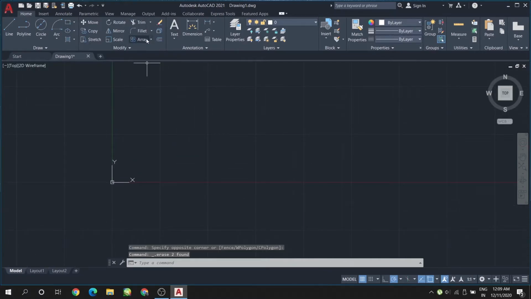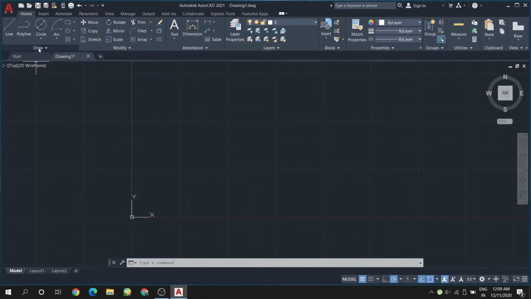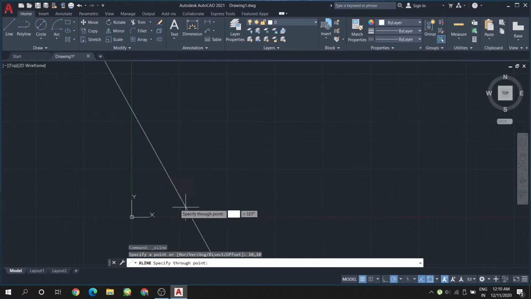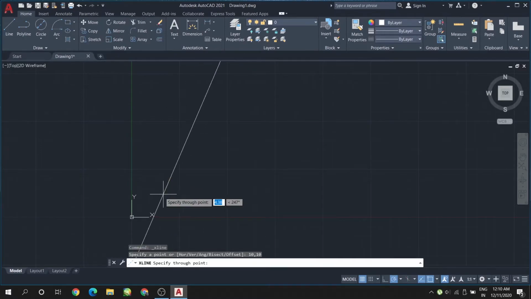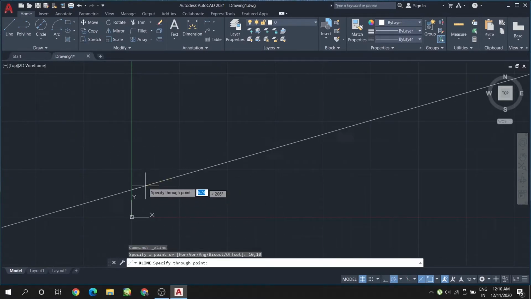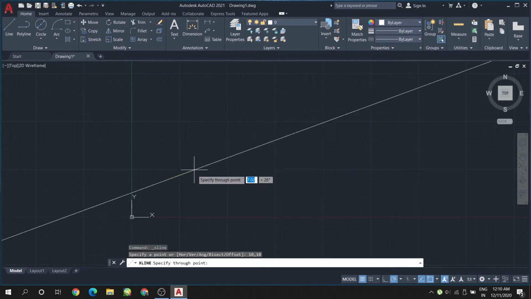This was some basics. You may trim things from here. We will come to this part. Firstly, let me draw some construction lines. From this tool, you can draw construction lines. I have to define a point like 10, 10. This point will act as the center for rotation of these construction lines.